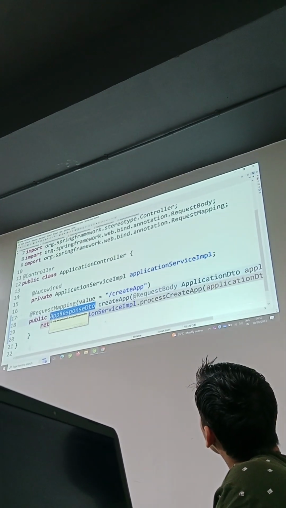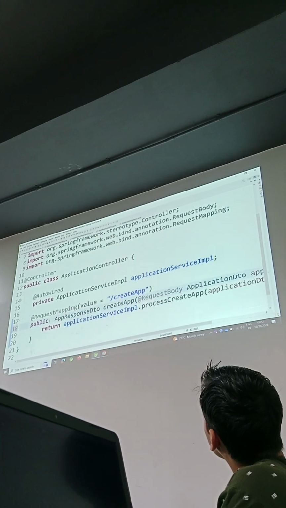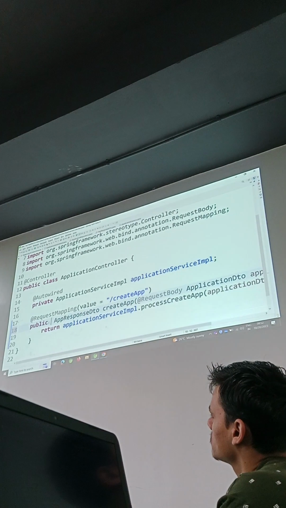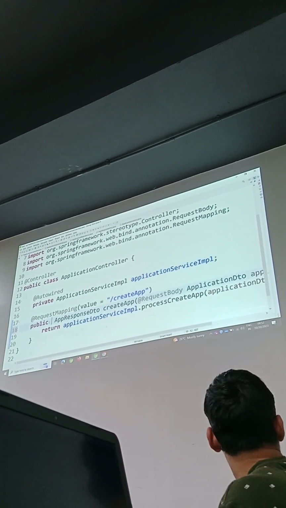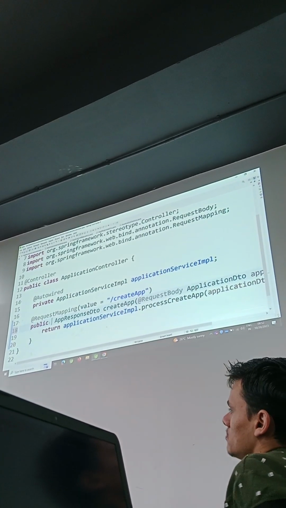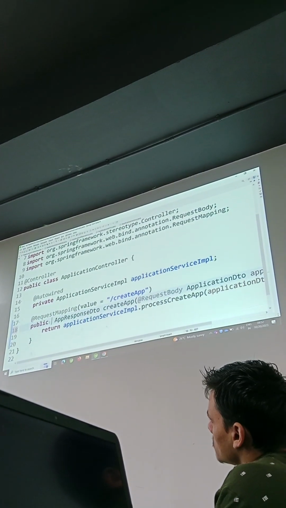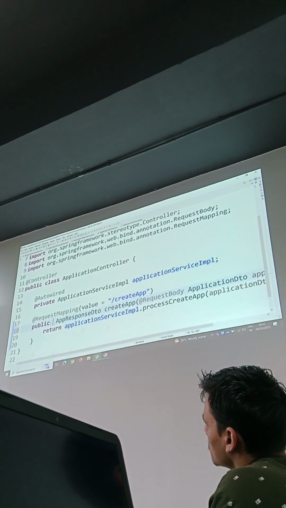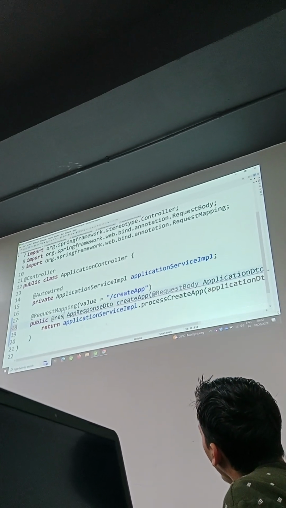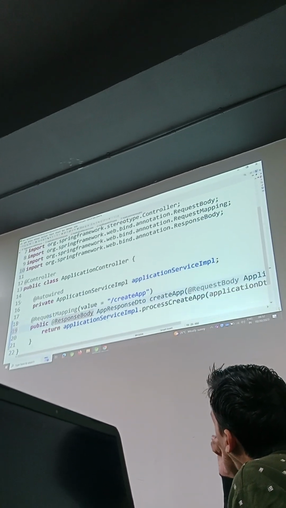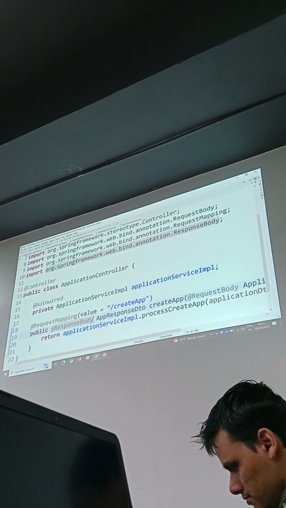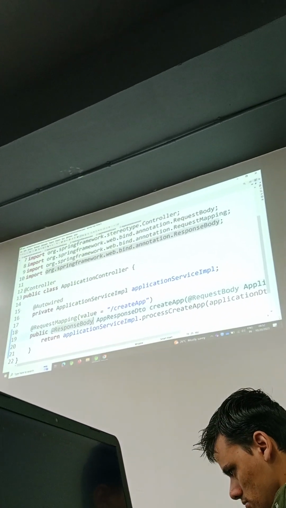So what you have to do is this: any data which will be coming to your application will be JSON data. Any data which is going outside your application should be JSON data. Now for the conversion of JSON to Java, you have an annotation called request body. For the conversion of Java to JSON, you have an annotation called response body. Now you can use this annotation called response body, so that the application DTO Java object gets converted to your JSON data.